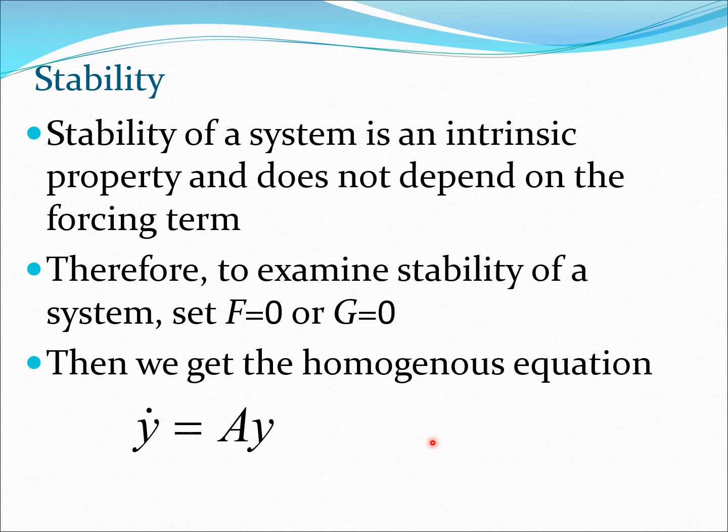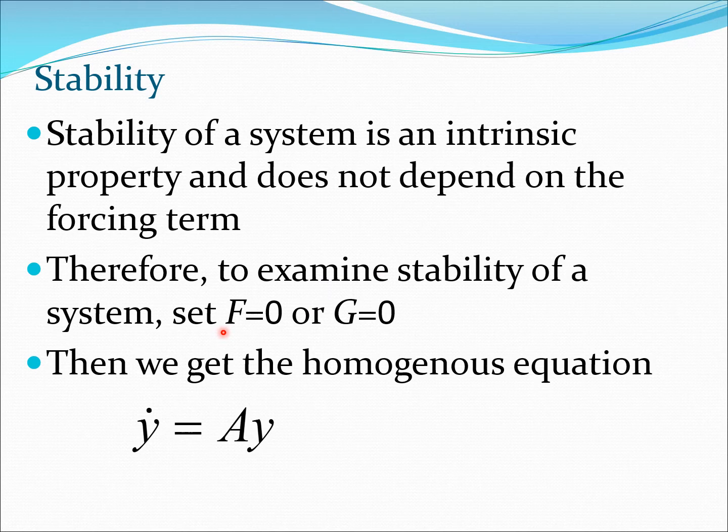So one of the things to realize is that stability of a system is an intrinsic property of this system. It does not depend on the forcing term. Therefore, to examine stability of a system, we set the forcing to be 0. And this is what we did in the hover problem, if you remember. And now we do it in a general problem.